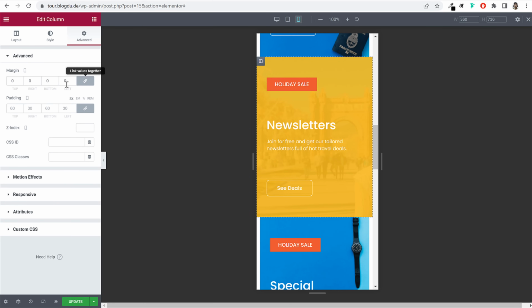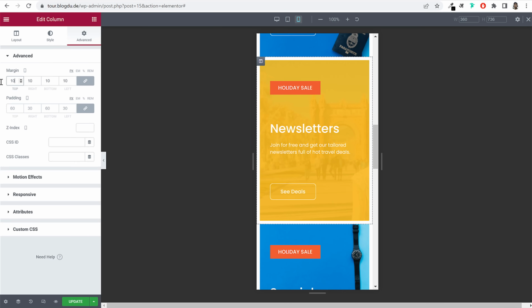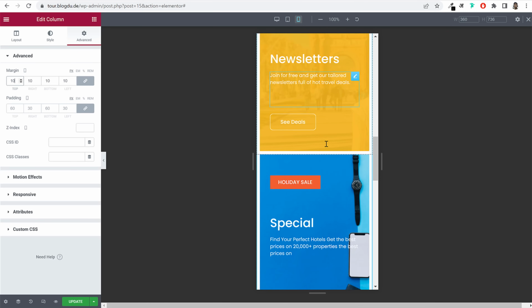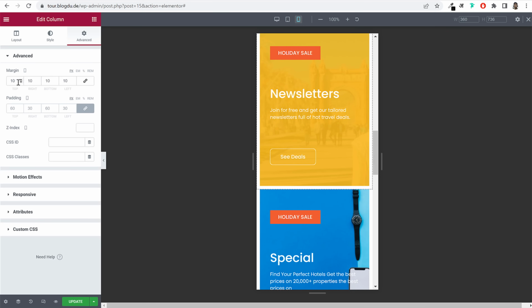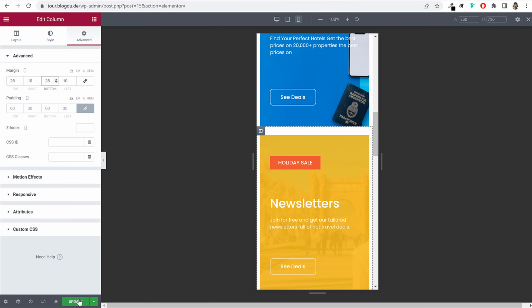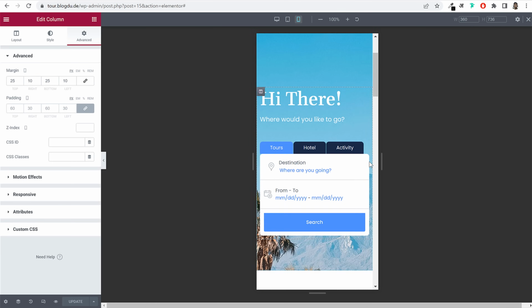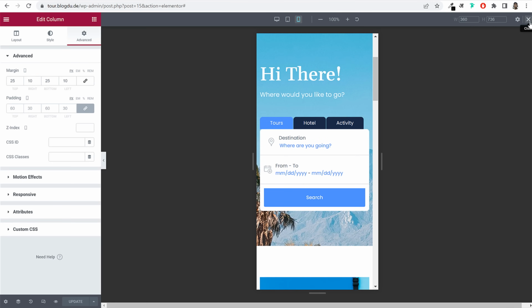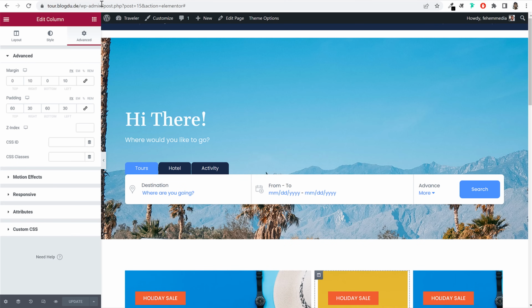So in this example, we can set everything at 10. Okay, right and left was already 10. For top and bottom we can make it 10, or maybe for top and bottom we can add a little bit more, maybe 25, both top and bottom. All right. Now it is looking good. Now we can go ahead and update this page, and this website is 100% mobile friendly as well. Now I can close this, and with this we have completed the home page.